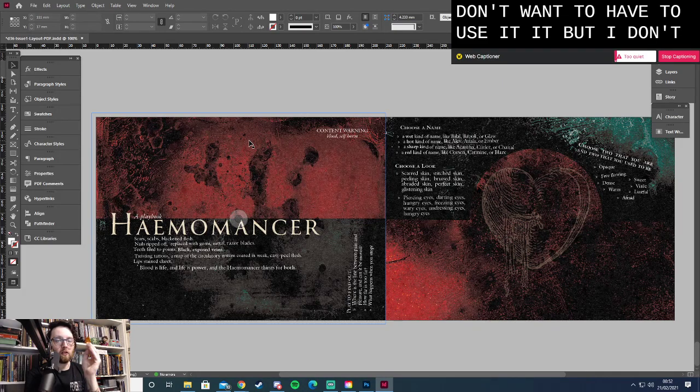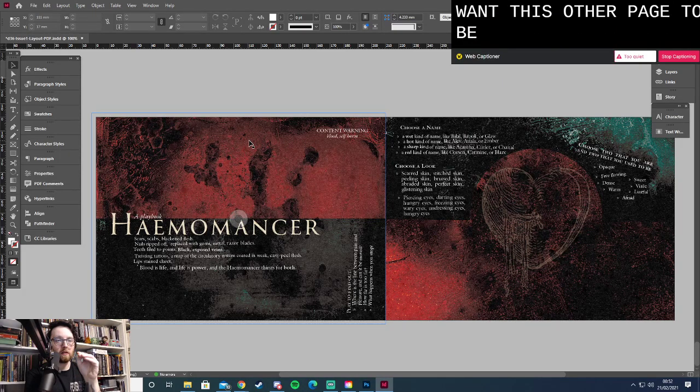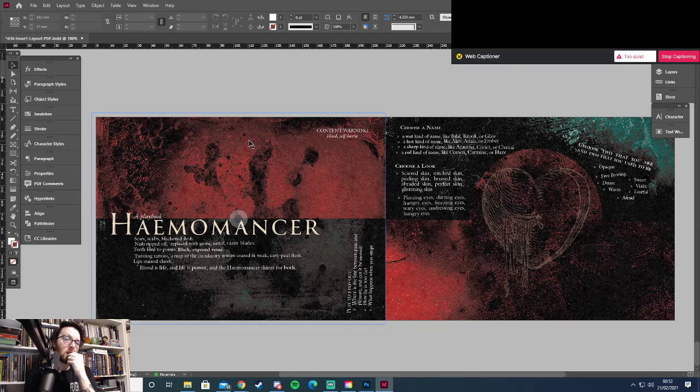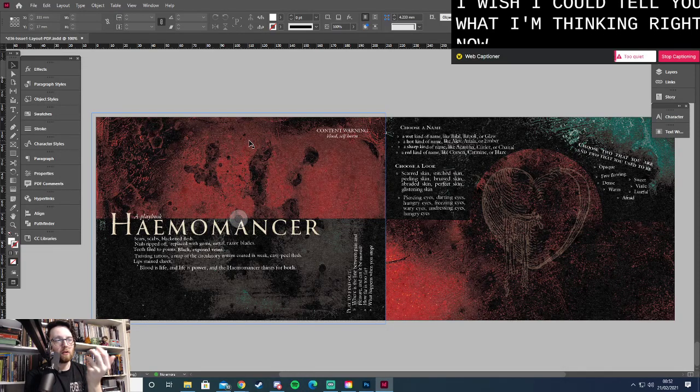But I don't want this other page to be too cramped. I wish I could tell you what I'm thinking right now, but I don't.